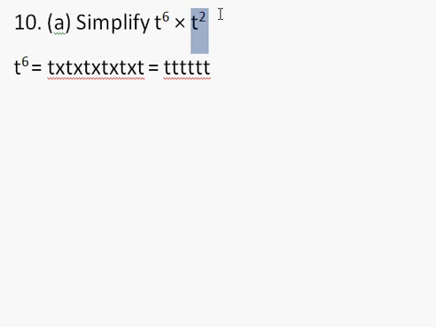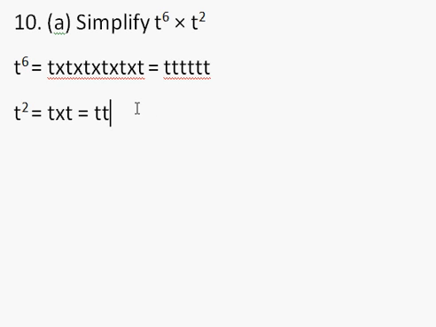So this will all make sense now. T to the power of 2 is a simpler way of writing t times t. And usually you don't do times with letters, you just do tt. So this is t multiplied by itself 2 times, and t to the power of 6 is t multiplied by itself 6 times. So it's not multiplied by 6, that would be 6t. This is t times itself, t times t times t times t times t times t.